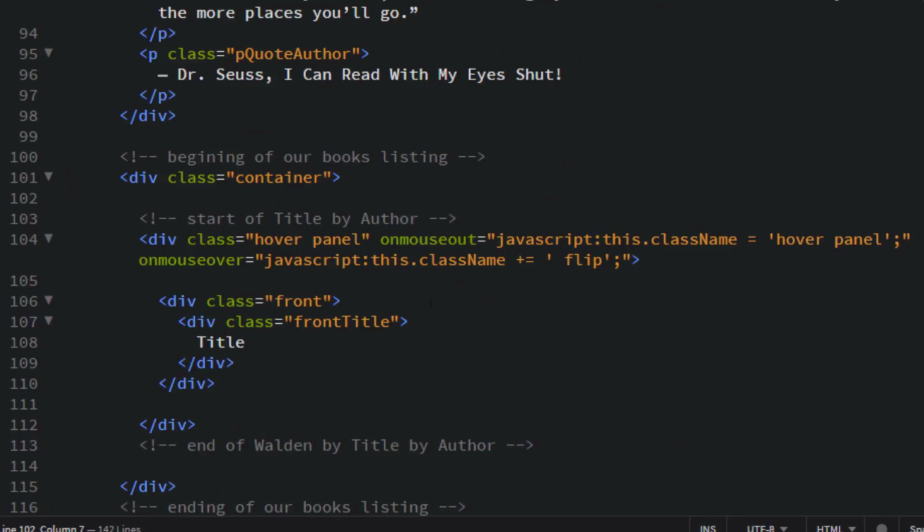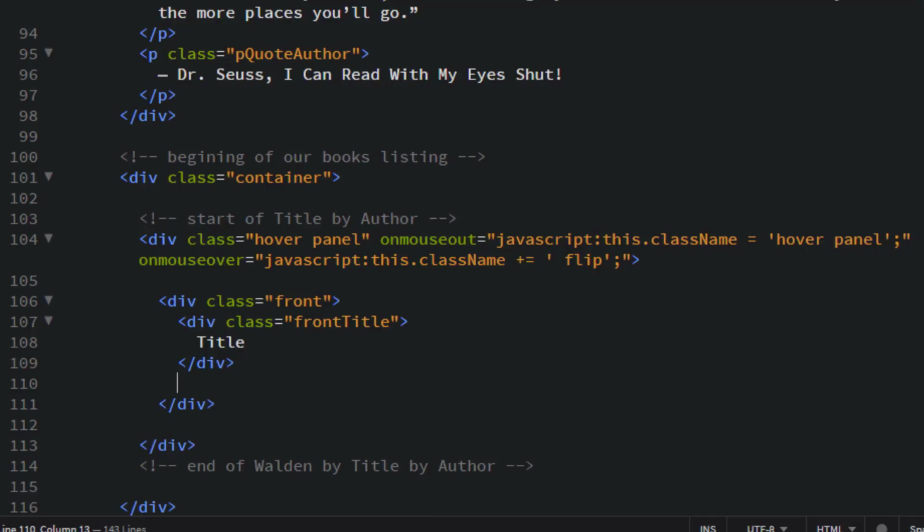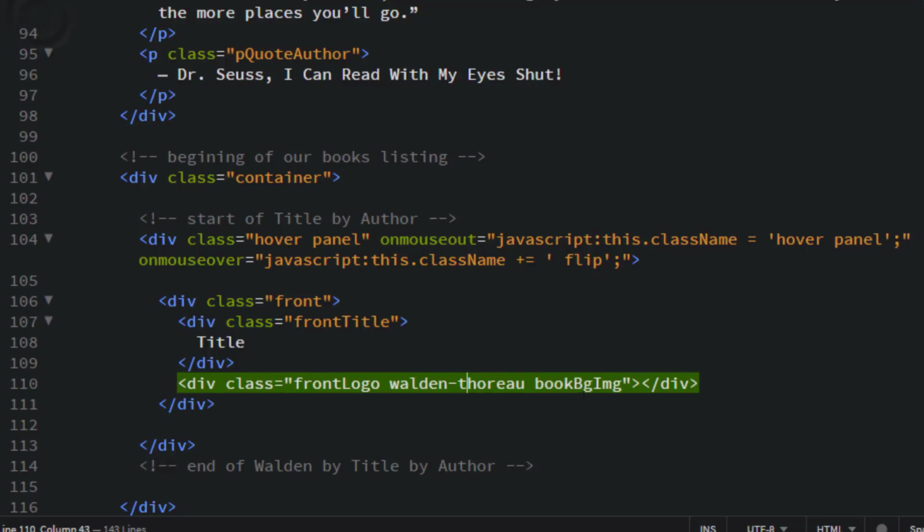And so now that we have the title, let's go ahead and in the front put the image. And for the image, we're going to use several classes, and we're actually not going to use an image tag. We're going to use a div, and then in the CSS, assign the image in the background.